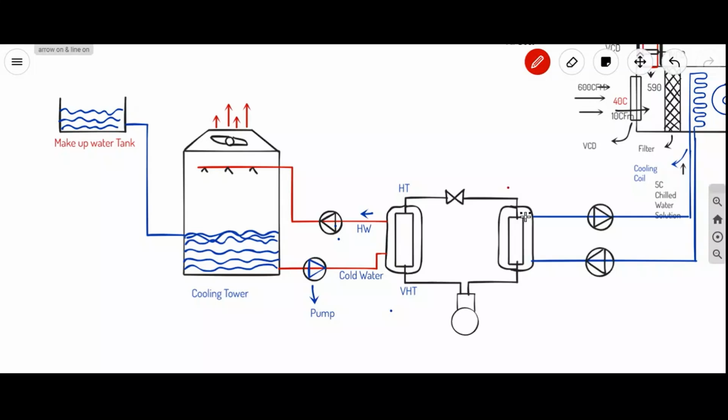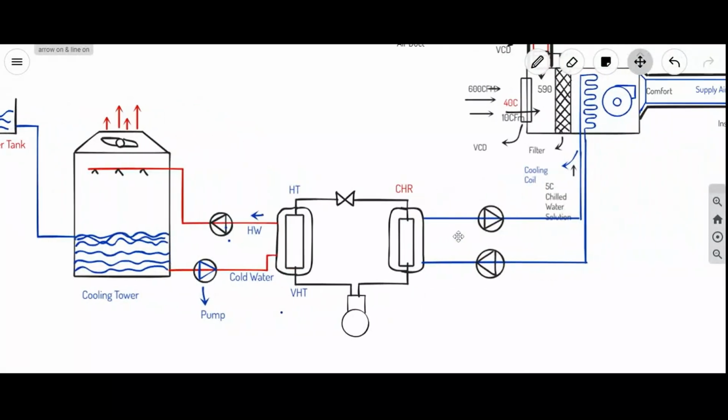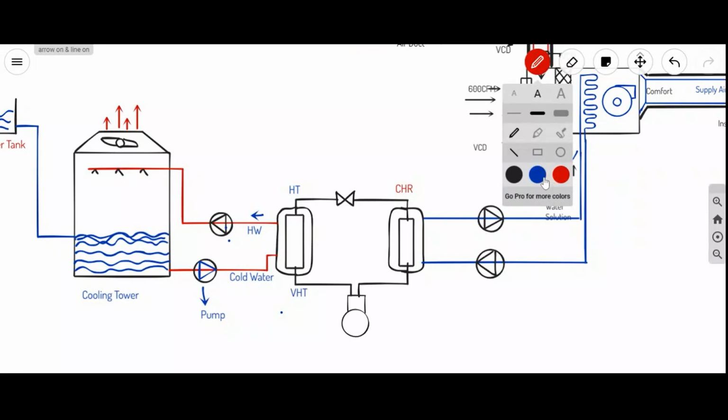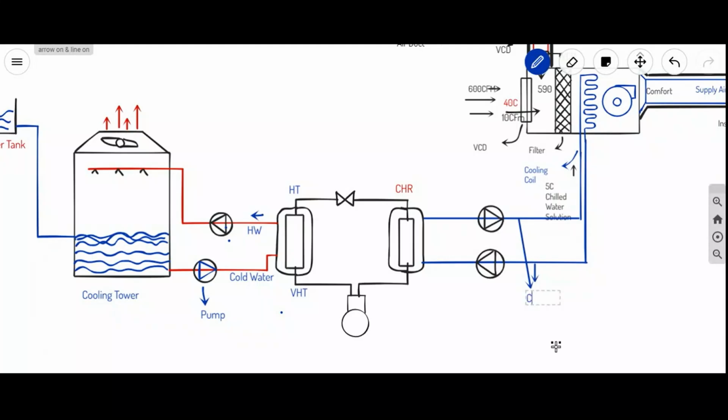And it will become chilled refrigerant. Now this chilled refrigerant will enter into the evaporator. This is called the chilled water piping. This chilled water piping is charged with water beforehand. It has water inside. So this is the chilled water piping.